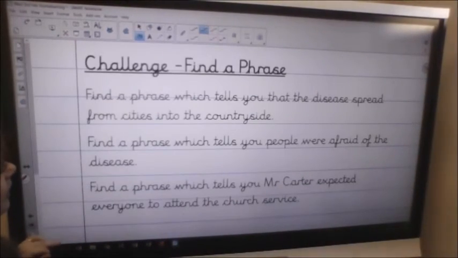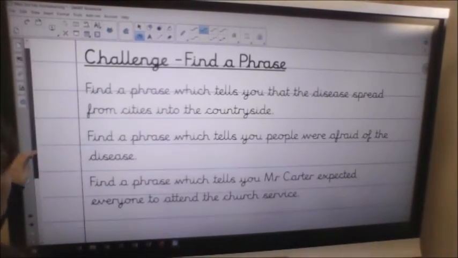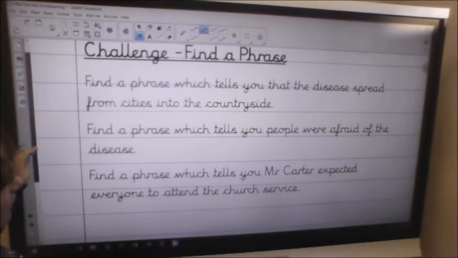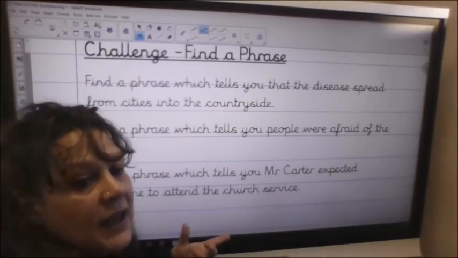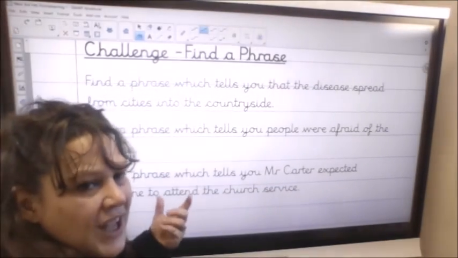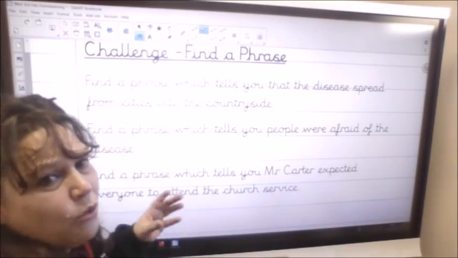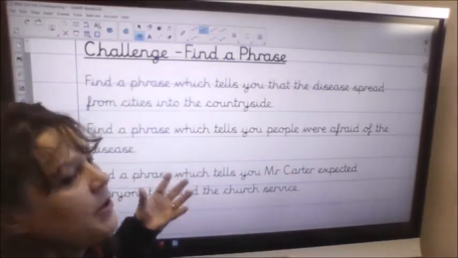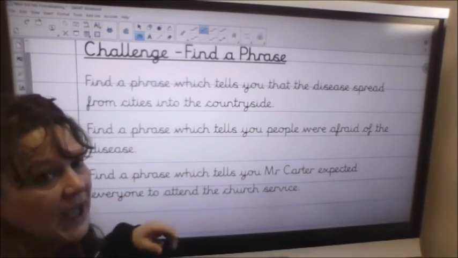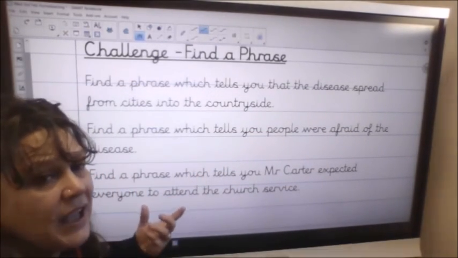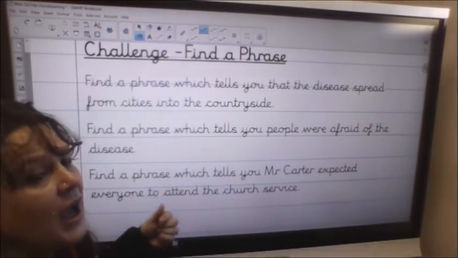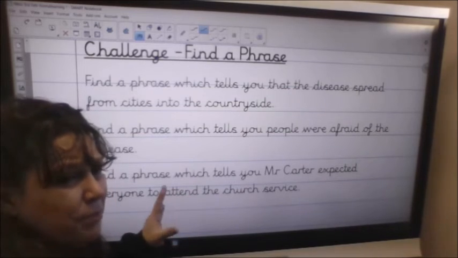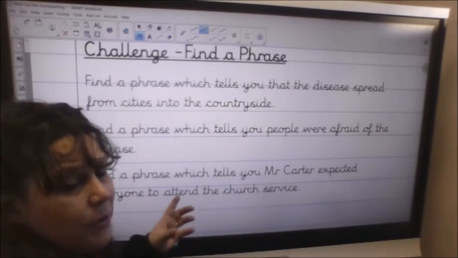You've got a challenge. So we found a word to start off with. We found words, okay. Well, we're going to end up with a phrase. Now, remember, a phrase is 2 or more words, usually 2 or 3 words in total, to be honest. You might get a few more words, but not many. And very often it doesn't contain a verb. Okay, so you're looking for 2 or 3 words that perhaps don't have a verb in them.